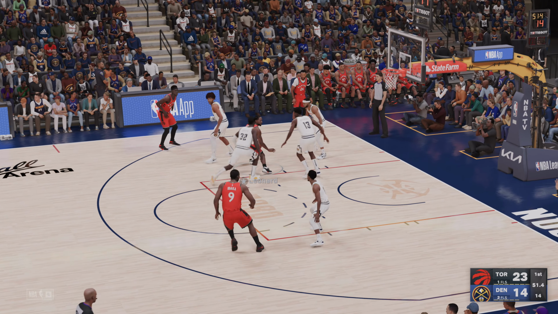Ibaka with a screen on Murray. Lowry, the pass to Ibaka. Gets it to go from 18 feet away. Oh, the effort Ibaka brings to the floor is always tremendous. He takes every chance he gets to produce for his team.